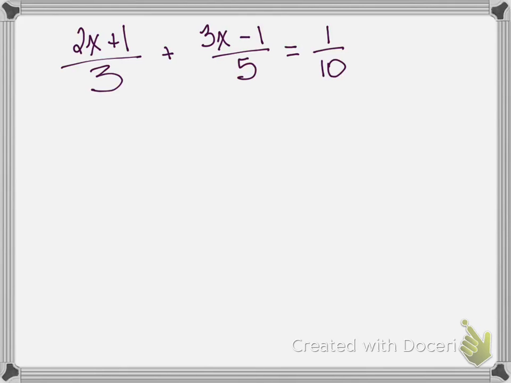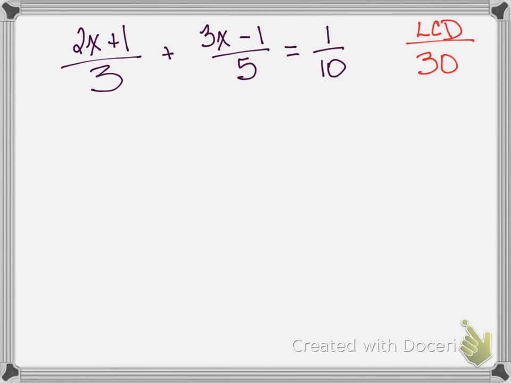Okay, I'm going to start talking because sometimes if you mess up early on this, it kind of throws off everything else. The first thing that we have to decide is what's our LCD. Now, some students may be able to look at that and say, oh, well, 3 times 5 is 15, but 10 doesn't go into that, but 30 does. So some students can look at that. Lowest common denominator? Yes. And I got 30 because I know that's what all 3 of those go into, like 3 goes into 30 10 times, 5 goes into 30 6 times, and 10 goes into 30 3 times. Right. So that's our LCD.